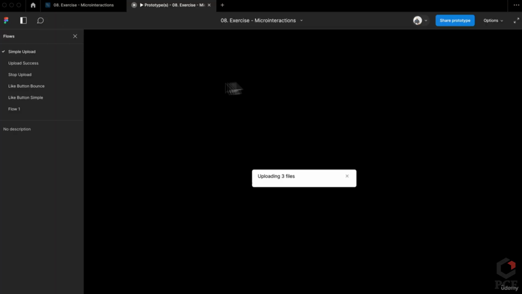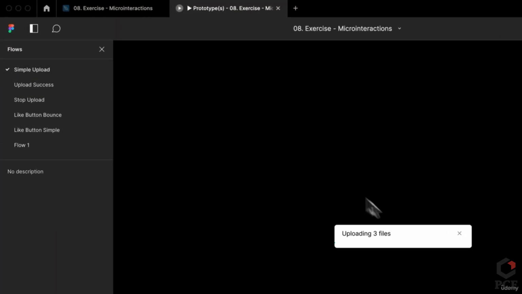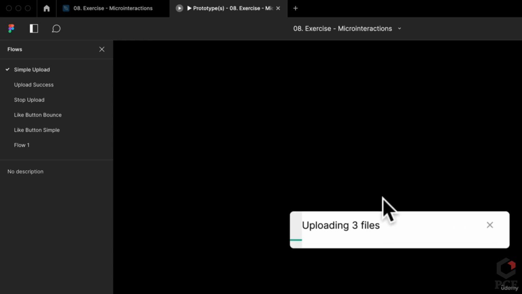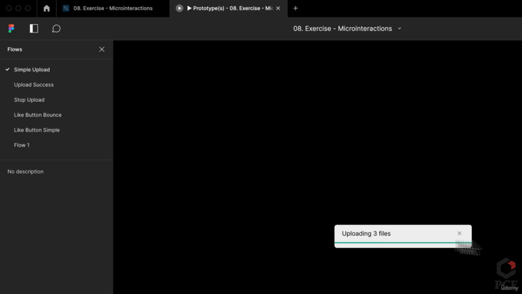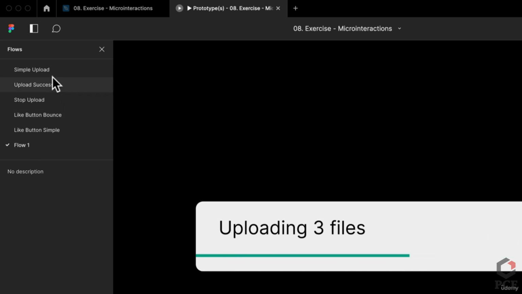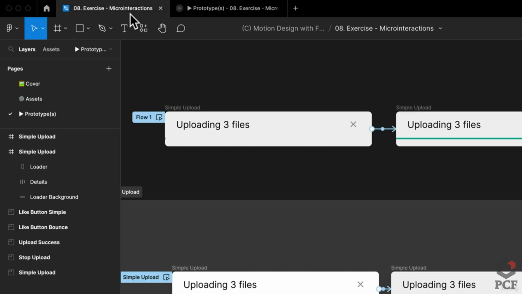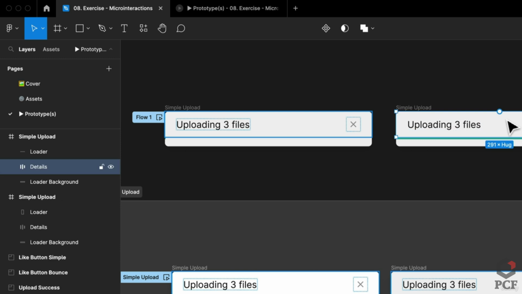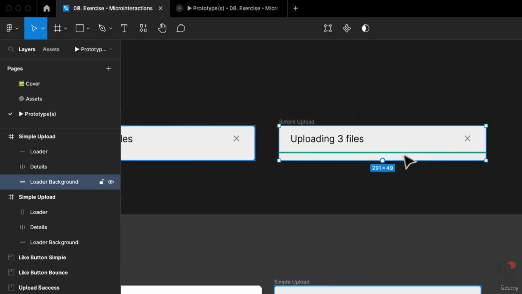If we go to simple upload, this is what it looks like. We have a background change. And that's really nice. Ours is very simple. We're just using the line instead of this whole background. So let's see how we can create that background. We have the loader background over here, and it seems like it's already filled.